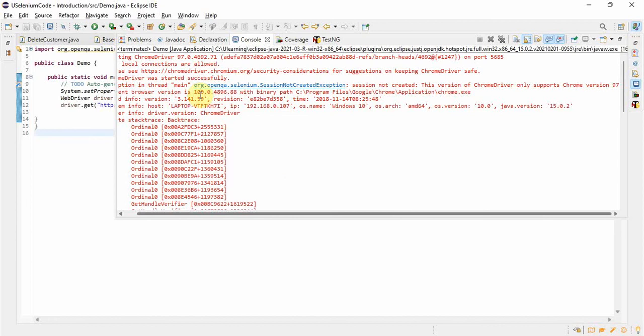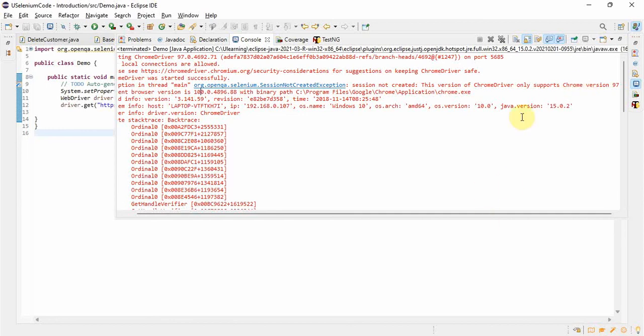You might be wondering how it was working maybe yesterday also. Why it was working when we downloaded this? Maybe it happened today itself. Yesterday you downloaded this 97 version and today suddenly it stopped working. Why? Because this Chrome web driver version is outdated now. So for the latest version of Chrome, we have to download the latest version of web driver.